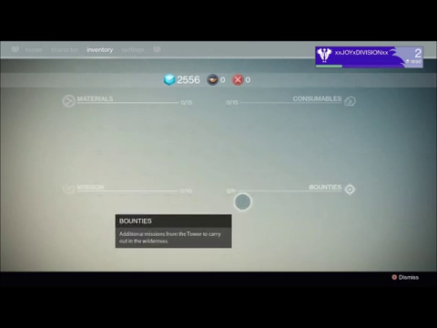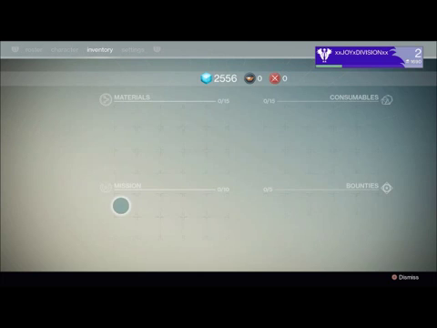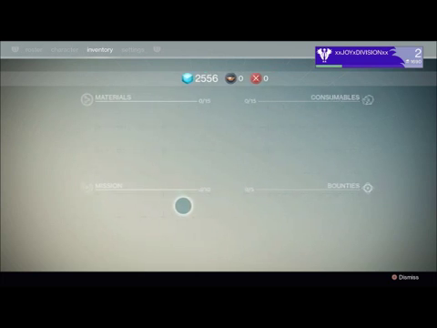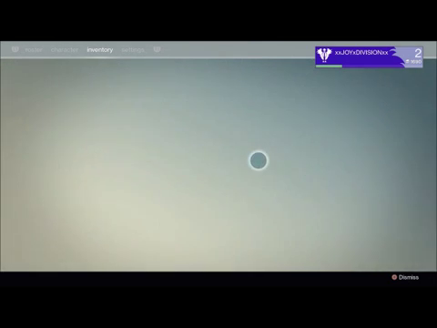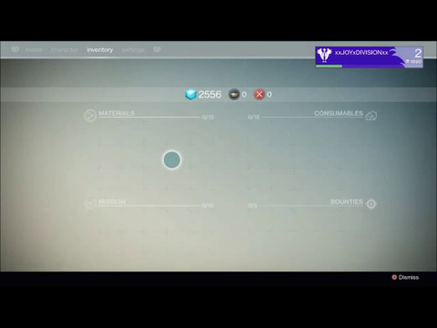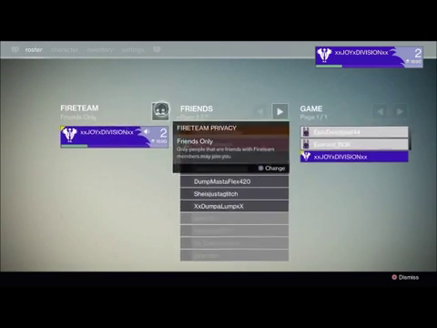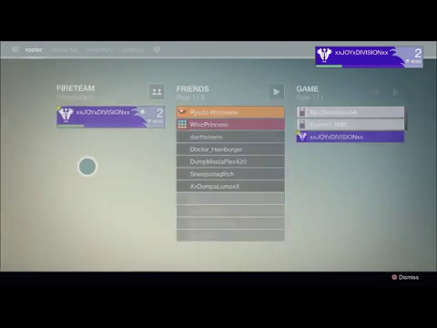Here's where your bounties will show up. You can only take 5. Down here is where the new Queen's Favor tokens will show up, how many you have. I haven't been able to do that because I'm not level 4 yet with this character. There's a lot of stuff here. I don't know if you've looked through the menu. I always try to look through everything possible. There's your privacy, and there's your friends that are playing.